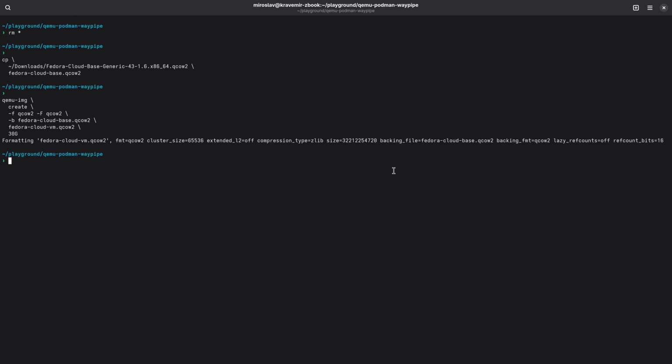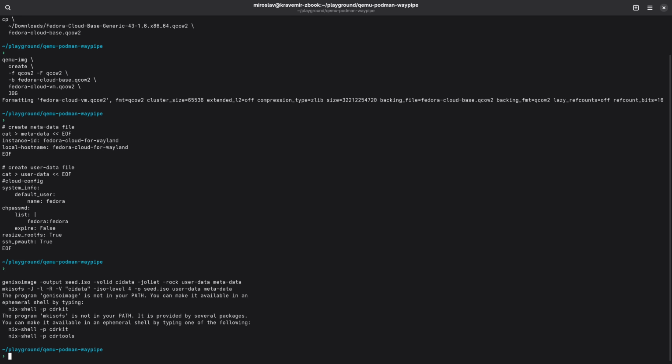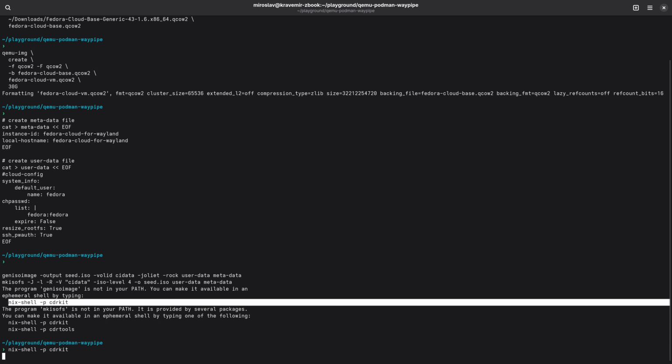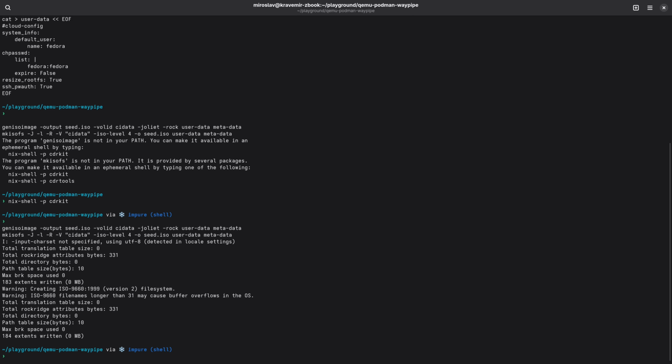Next we will create metadata files which contain the name, username, password and some other stuff, and create an ISO image out of these files so the virtual machine will be properly initialized. Now we have these images created and we can start the virtual machine.